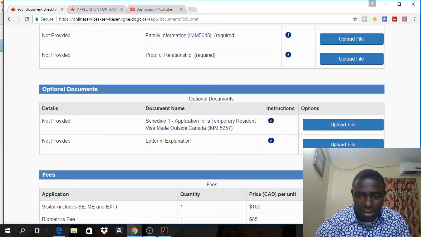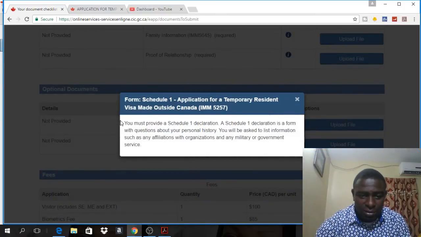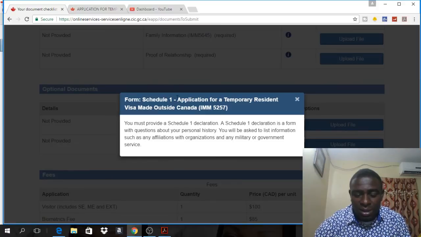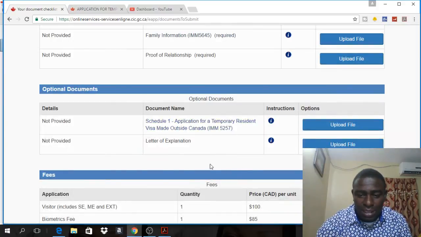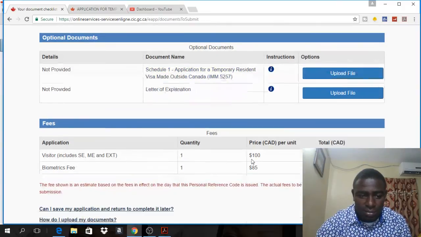You can just click on this eye icon here and it can tell you what they mean. You must provide a Schedule 1 declaration form with questions about your personal history. You will be asked a list of information such as affiliation with organizations and any military or government service. So if you served anywhere in the military or anything like that, then you want to upload that letter that you get from them there.